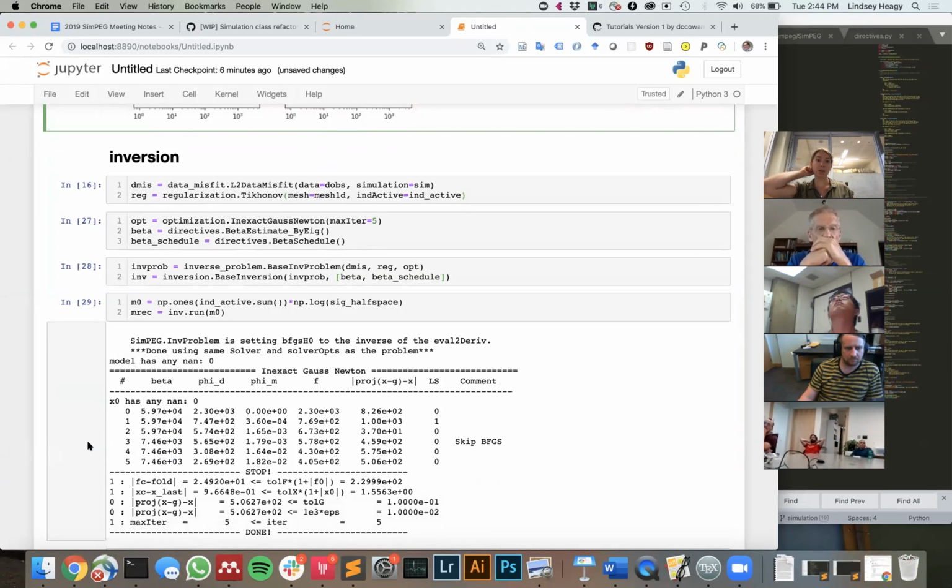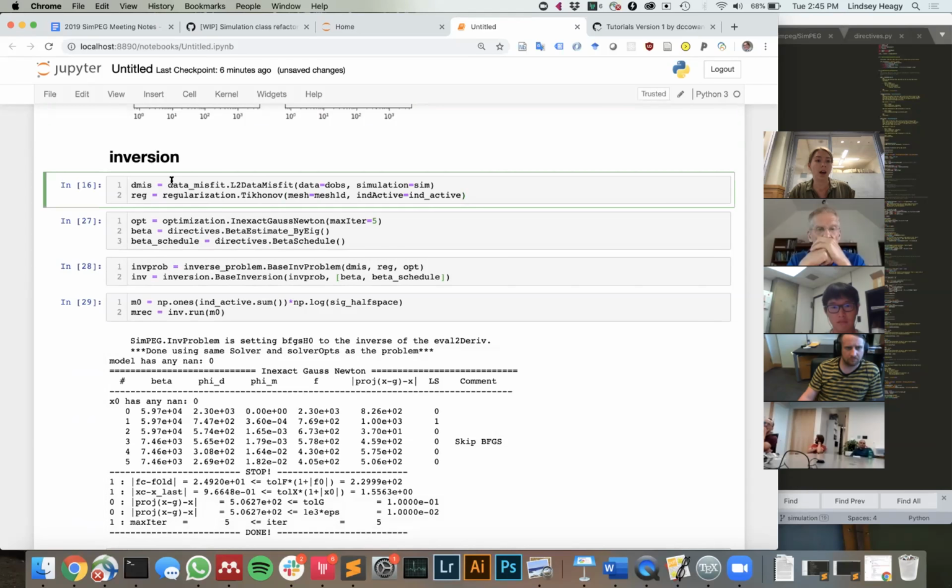So now let's set up the inversion. The data misfit has changed a bit. Before, we used to give the data misfit a survey. Lindsey: Sorting with the source and receiver is helpful, but sometimes just having one big indices array, you know what I mean?